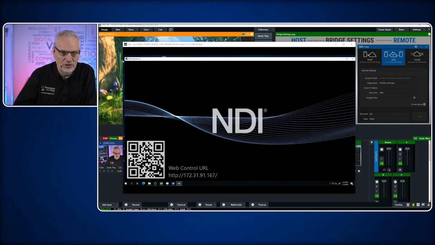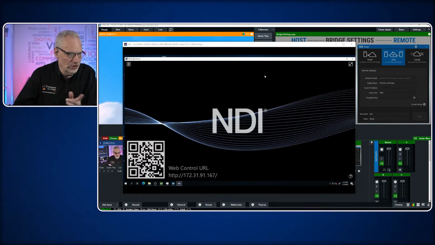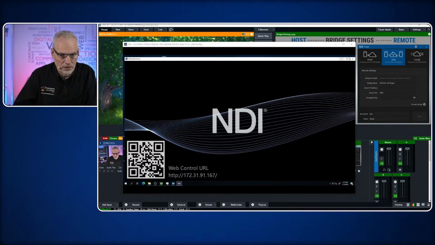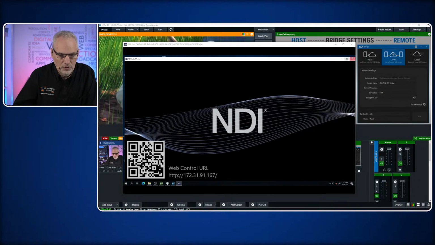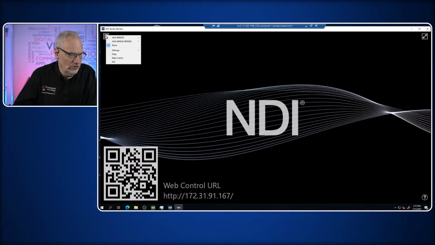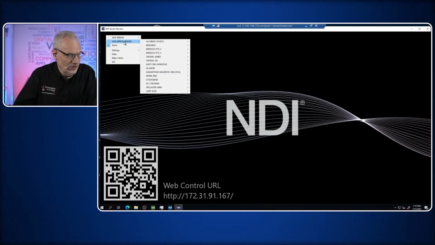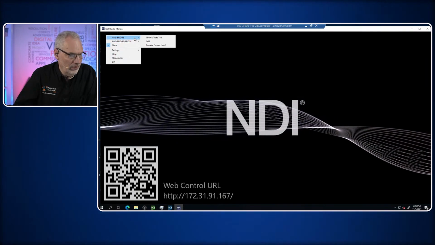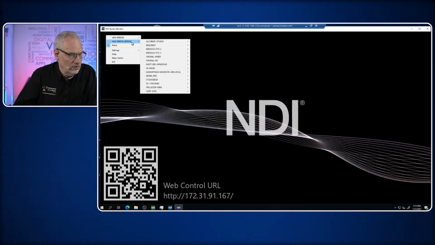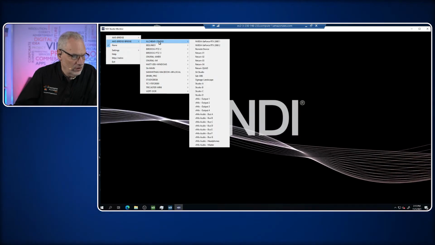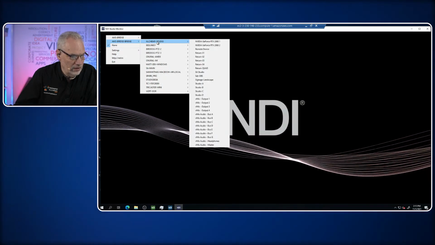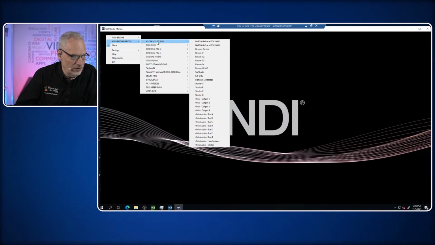Now when I launch Studio Monitor here, let's switch over to the other screen. When I launch Studio Monitor, I can now see we've got Bridge over here. So I just want to make sure I've got everything here.